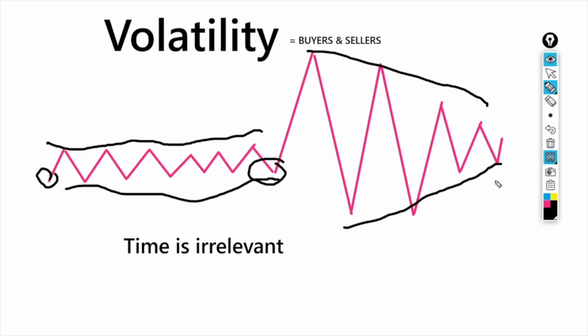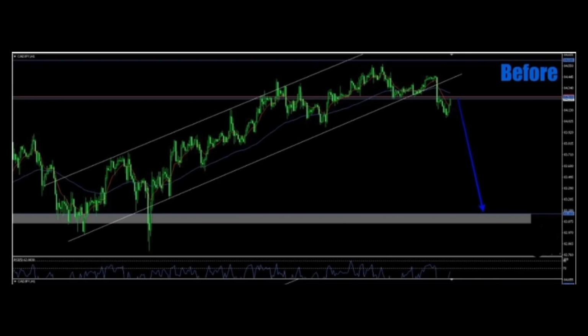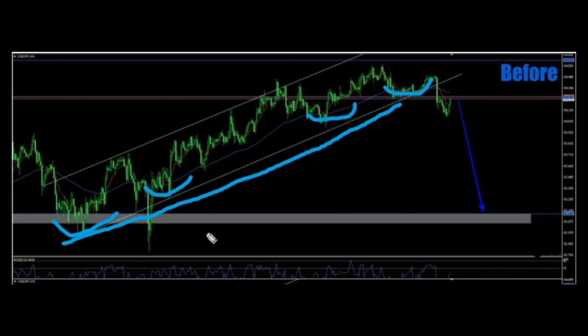As you see, guys, before we start our lesson, it's important for you to understand how the Forex market works. So I quickly brought you here because I want to explain something that I think is very important for you to understand. We know that whenever the market approached this level, we were looking for buying opportunities. As you can see, this is acting as a support structure for this buy trend. The market is now in a bullish momentum and it has an uptrending support, meaning that this is still our floor. However, it is still uptrending. Should the market cross it, it's going to become a resistance, right?